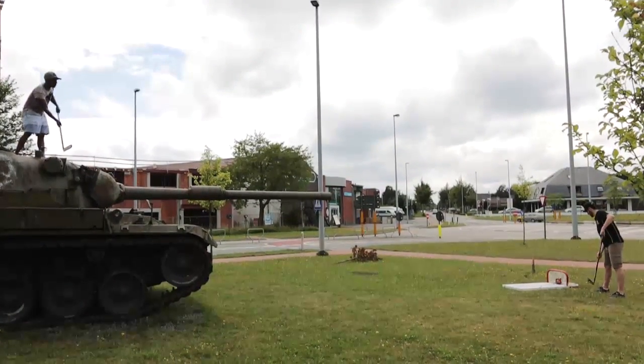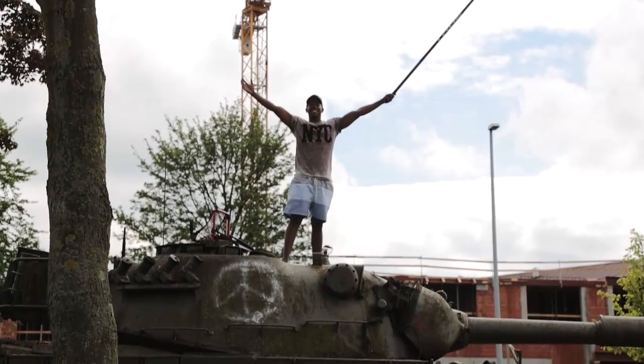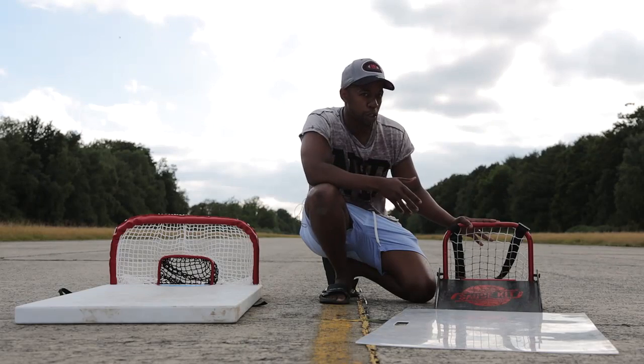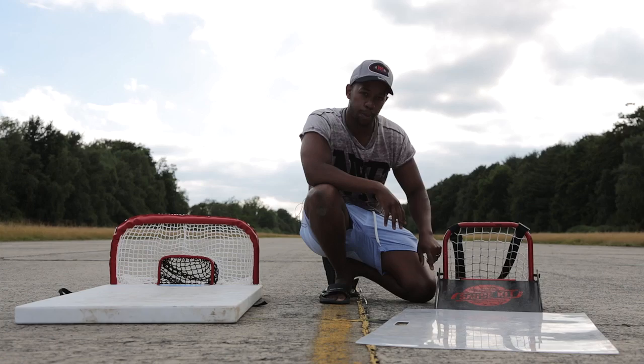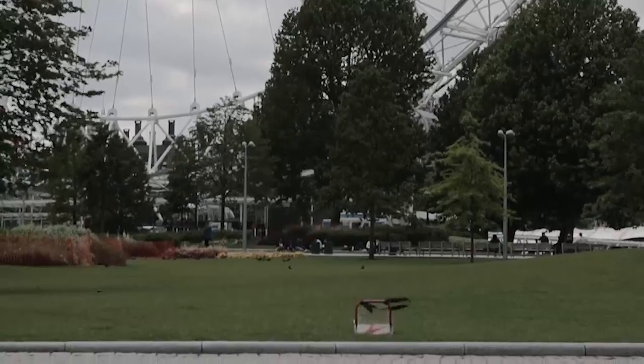How many people can say they sourced on top of a tank? It makes it nice and easy to do things like that, so it's pretty cool. We also really like the fact that this thing's really small, but it's also surprisingly durable. Excluding the bolts that we covered earlier on, the actual structure, the metal framing, the plastic pads over here, and also, it might seem like a little thing, but the logo in the center there.